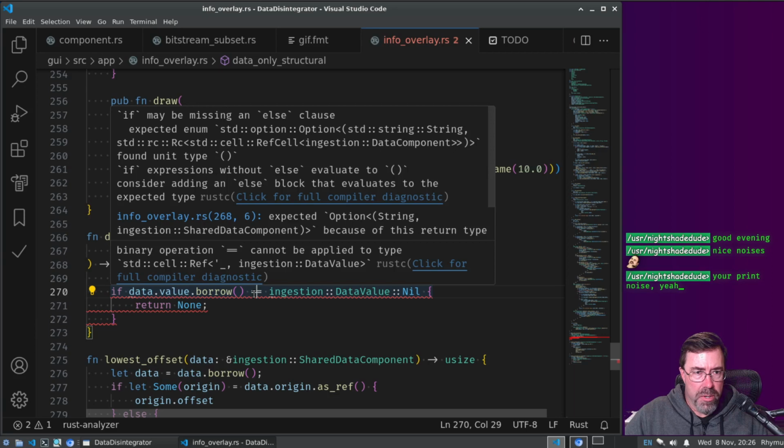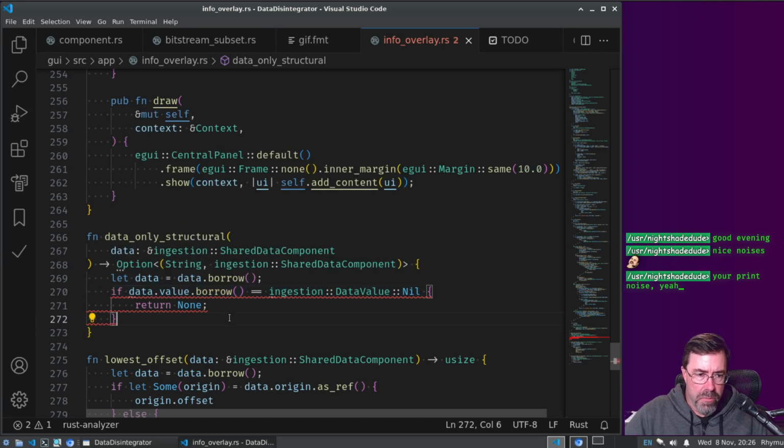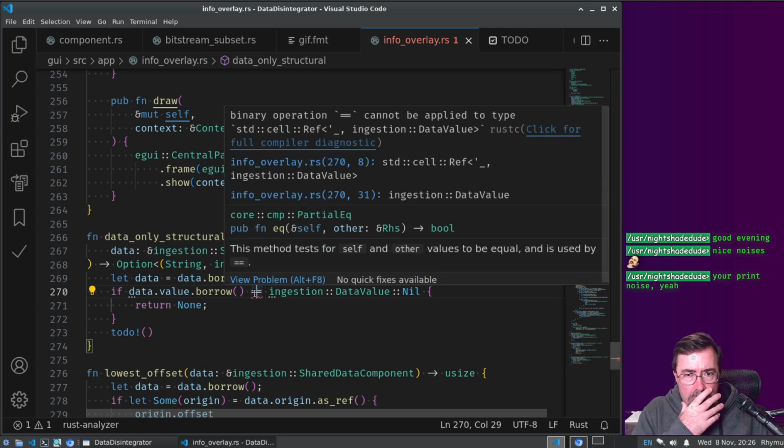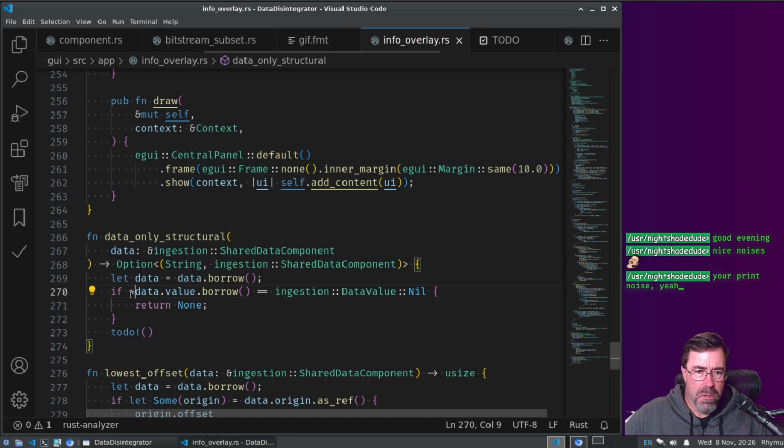I have to get the types right though. Maybe missing an else. To do. Ref and value. So dereference? Yes. Okay. That's condition one. If it's not nil, it's not only structural.